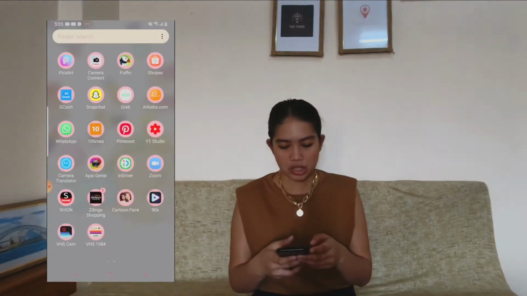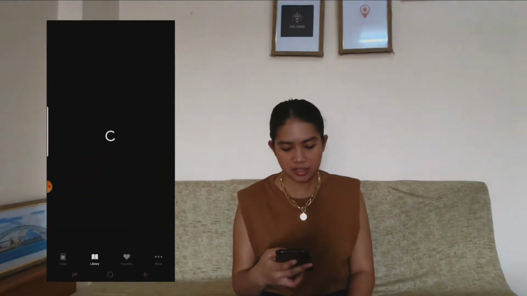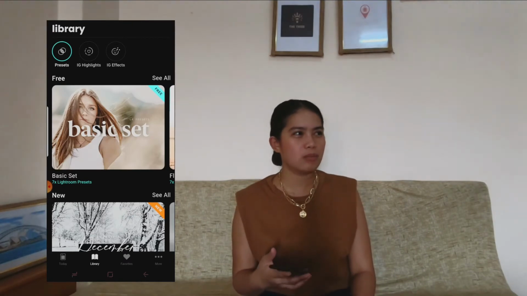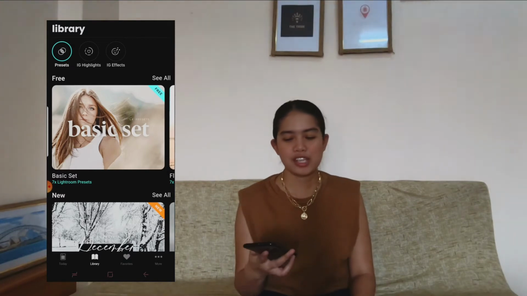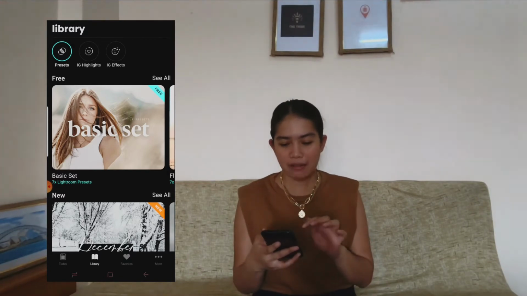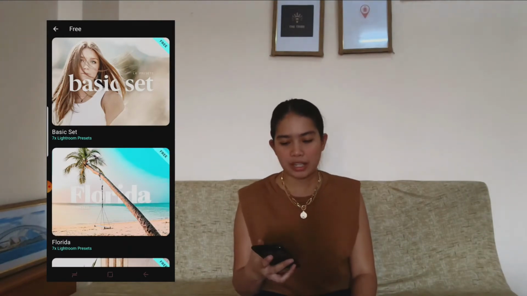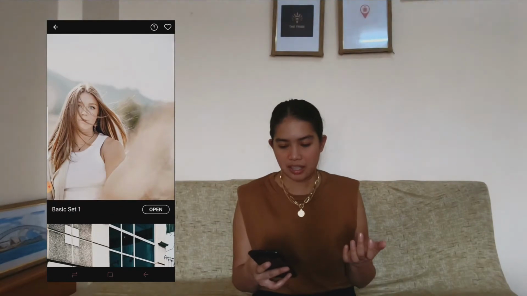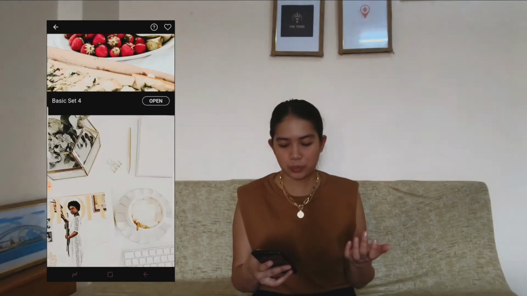So, you can actually download FLTR in Android. I'm not sure if it's available in iOS, but for Android phones, it's available. They have actually a lot of free presets na sobrang ganda. It's like they have basics. Ayan, sobrang ganda ng kanilang mga Lightroom presets.